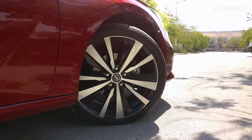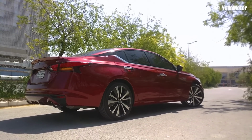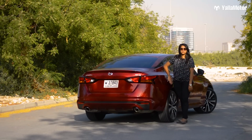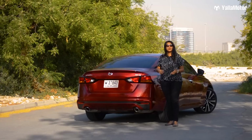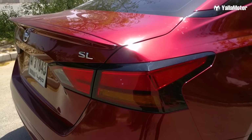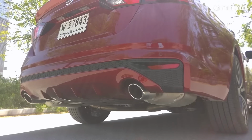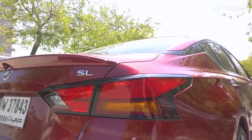Talking about the rear, it definitely does look sporty, but what it also has is a real premium look to it. Pretty much like what a Lexus looks like. Because especially from the back on the rear over here on the side, it does have a very Lexus vibe to it, which is a really good thing. But anyway, coming back to what we have with us today, the brake lights have a bit of a black outline, which gives it a lot of definition in my opinion. Underneath a sporty bumper with a diffuser and dual exhaust. Since this is the SL trim, it does have the badge right here.